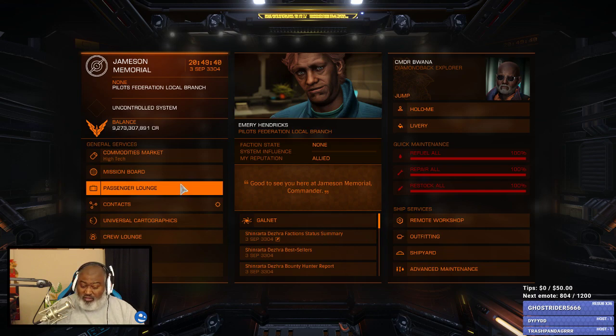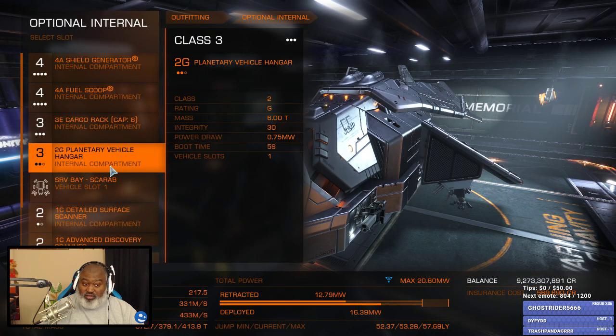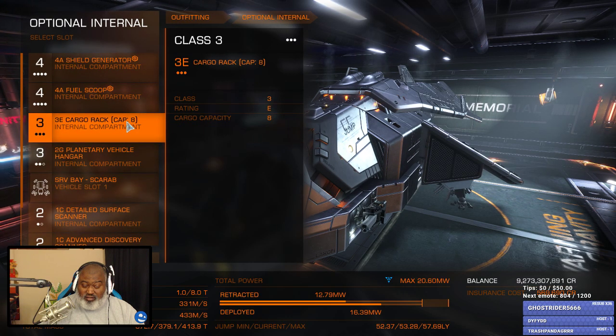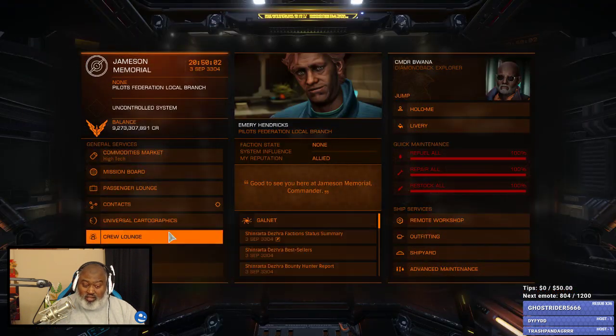I'm trying to think if there's something else I needed on my ship. The point defense was the main thing. I have the SRV already. This guy's ready to go. Got an 8-ton cargo rack, detailed, yada yada. Yeah, let's just go take care of this.